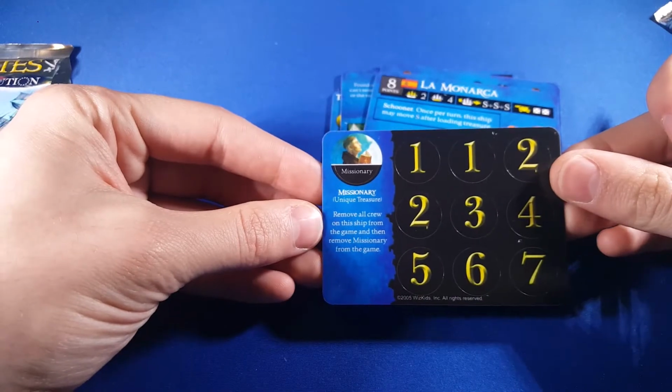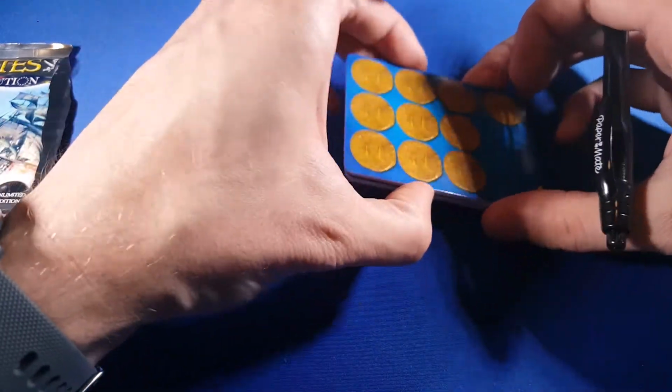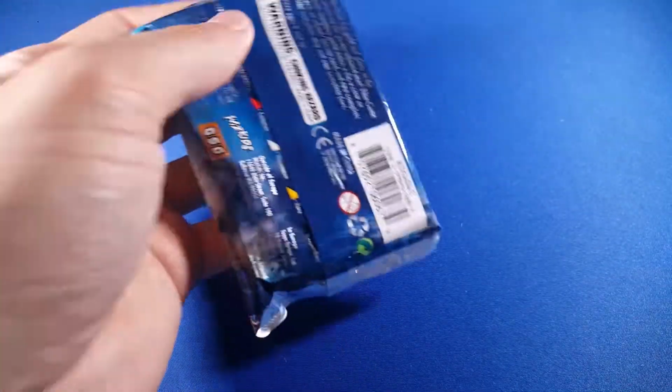So missionary: remove all crew on this ship from the game, and then remove missionary from the game. So that's a pretty risky unique treasure unless you're running without crew on your ships that are running treasure.